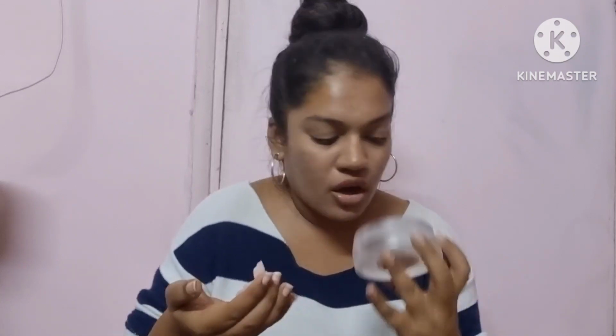Okay, so now we're gonna be doing my nighttime skincare routine, for which I have my Plum Illuminance cleansing balm right here. I literally have like one use left of this particular product, and then I'm gonna be done. Also, I know I'm not wearing a lot of makeup today. I just had some lipstick on, which I obviously ate when I had dinner. But I do have a little bit of loose powder. Actually not a little bit, but basically I have loose powder all over my face, which is why I'm using this cleansing balm just to remove that, even though I could have just used a regular face wash to cleanse.